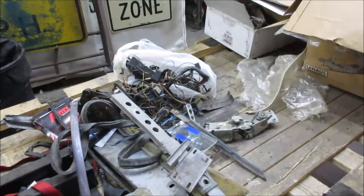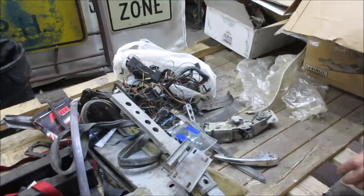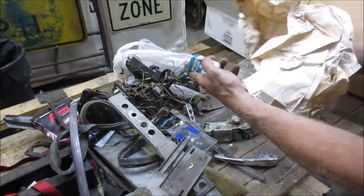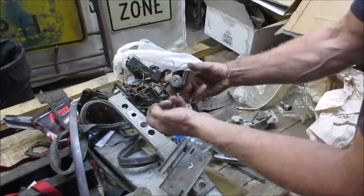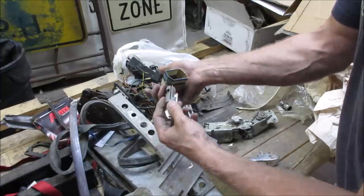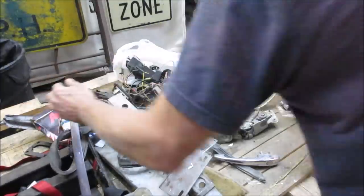My concern is, good, that's good. We got a decent handle. It's wrapped up in paper. My concern is that there was like another box that, you know, wherever this Plymouth car was, and other Chrysler parts. Keys? Is that ignition? Oh, look at that. So we have an ignition set. A Mopar. Get that in the Mopar section.